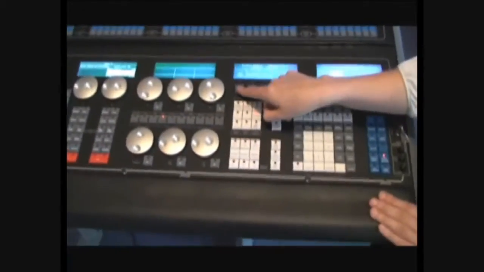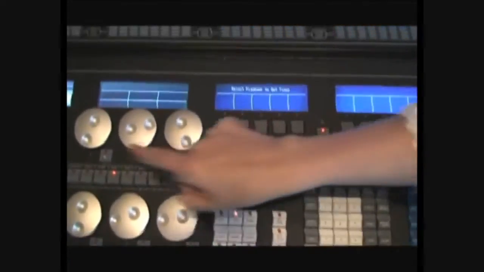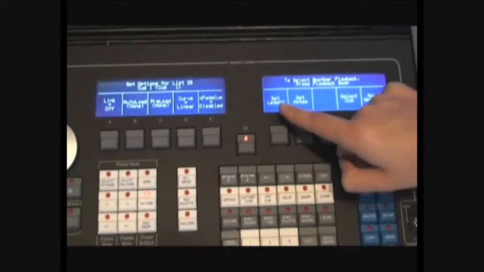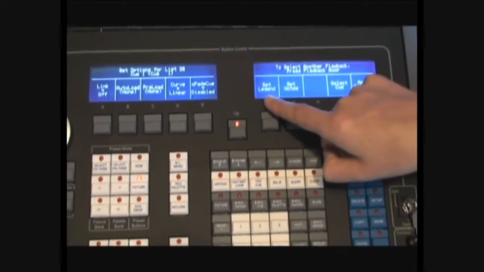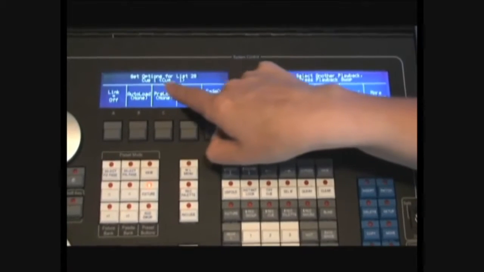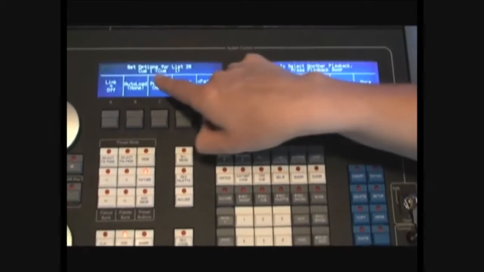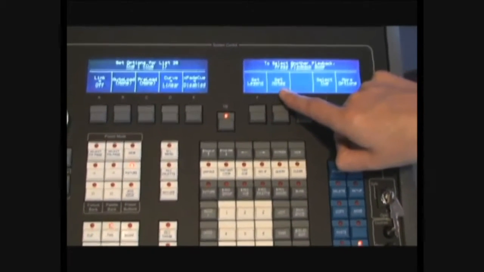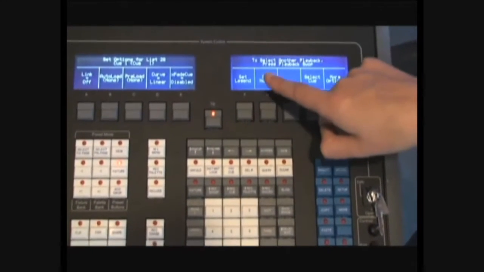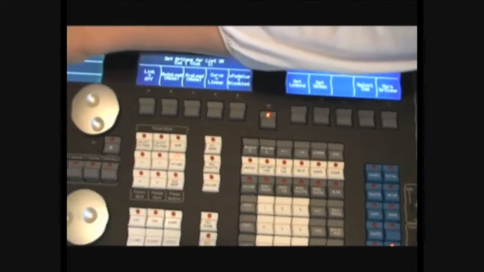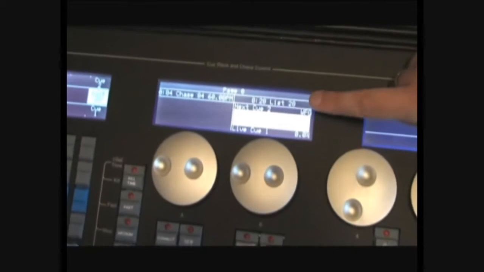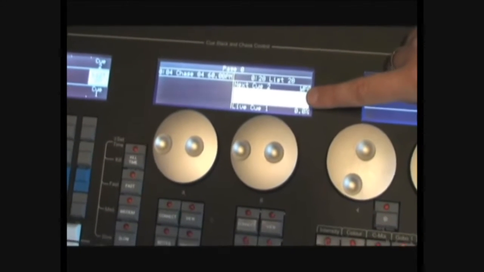If we take another trip into set times for our cue list, into playback options, you'll find options to set legend. This will be for the particular cue you're in, so this will be for cue 1 or step 1, and you can write notes about this particular cue and step as well. The notes will appear in the white section of your cue stack and chase control screen when that cue is next, so you can see what you're about to hit go for.